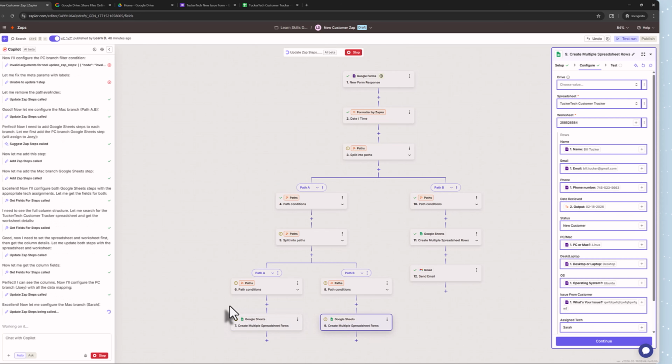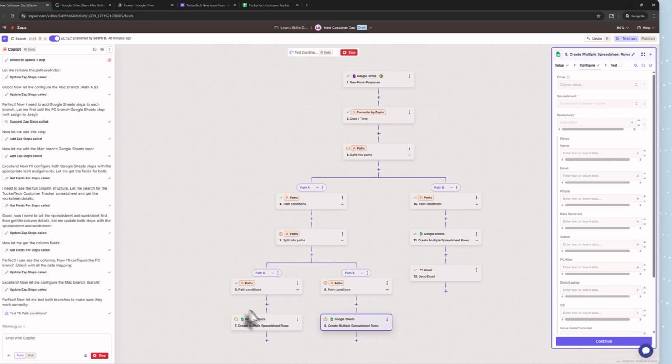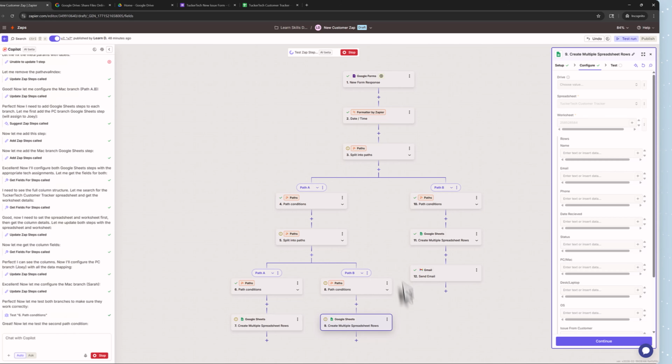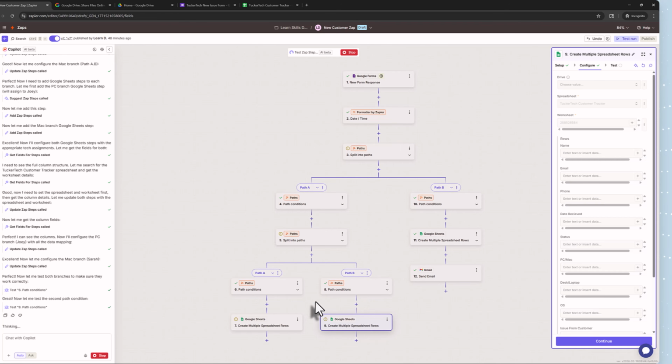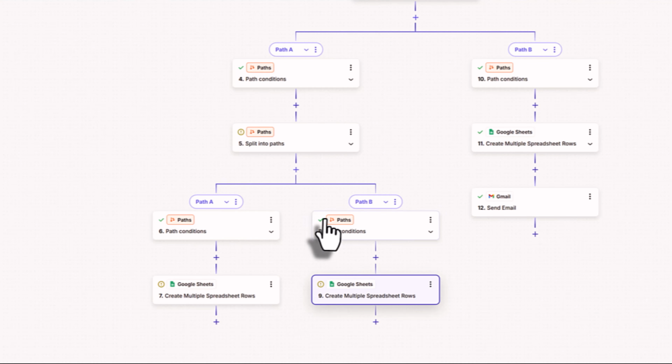Okay, it looks like it's configuring the two separate branches now, which is great. And I'll probably have to re-add the send email as well. Also, when you're looking at it on the sheet itself, it'll show you where it's working by highlighting it here on the actual workflow itself.